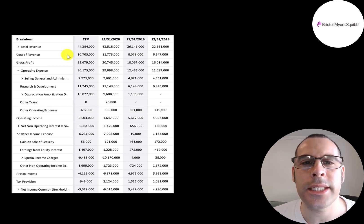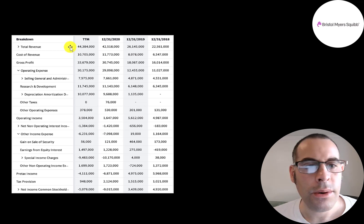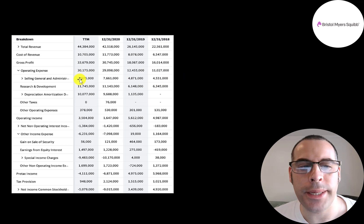Below revenue is cost of revenue — expenses directly related to generating revenue, including cost of labor, overhead, manufacturing, profit sharing, and royalties to third parties. When they acquire intangible assets from acquisitions, amortization charges go into cost of revenue. Revenue minus cost of revenue gives gross profit, which peaked in the trailing 12 months at $34 billion. Below that are operating expenses — salary and marketing are big items in SG&A.